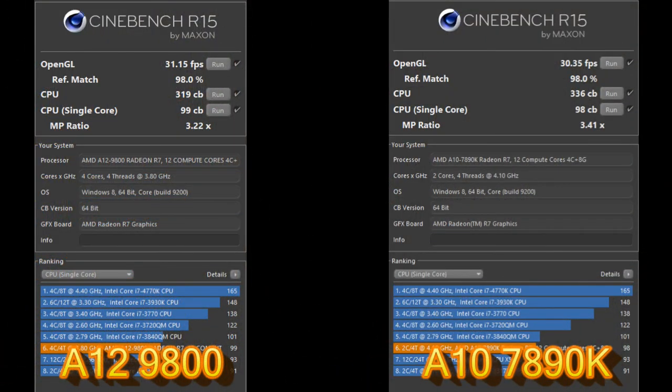Now on to the synthetic benchmarks. This benchmark was run on a fully up-to-date Windows 10 64-bit system as of November 11th, 2017, with no third-party software installed other than the benchmarking software itself and the necessary chipset drivers. There was no third-party antivirus, and I turned off a lot of the privacy settings and uninstalled the default start menu apps to get as clean a base system as possible, so there should be very little running in the background to detract from the benchmark scores.